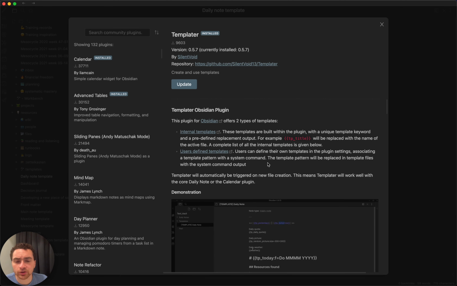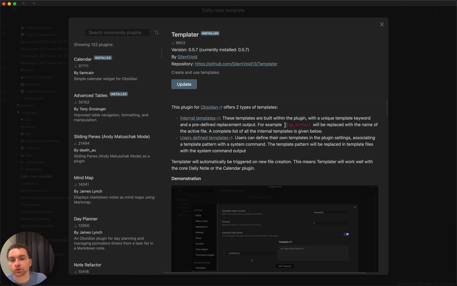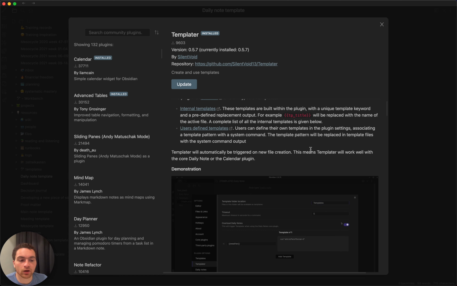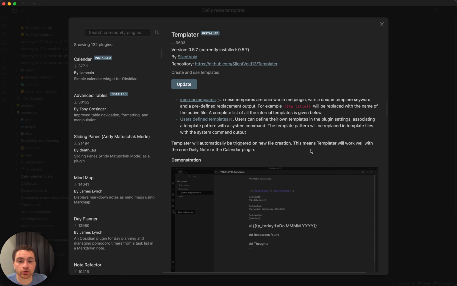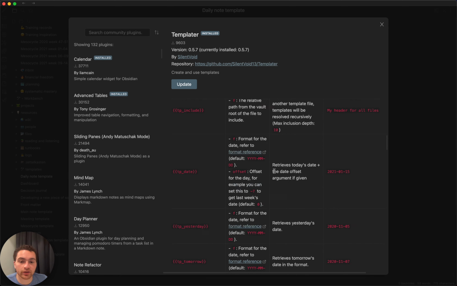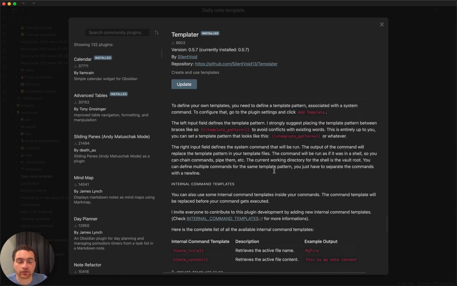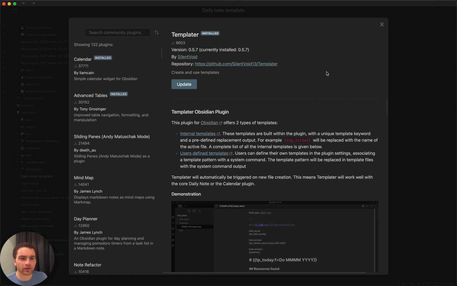The Templater Obsidian plugin allows you to use macros or functions that are way more advanced than the default options that Obsidian gives you out of the box. Actually, it also allows you to do custom scripting. I haven't done this yet, but you should definitely check this plugin out, read through the documentation, and see if it works for you. It took a little bit of time for me to set it up in a way that I like to make it very frictionless. But yeah, I think it's definitely worth looking into.